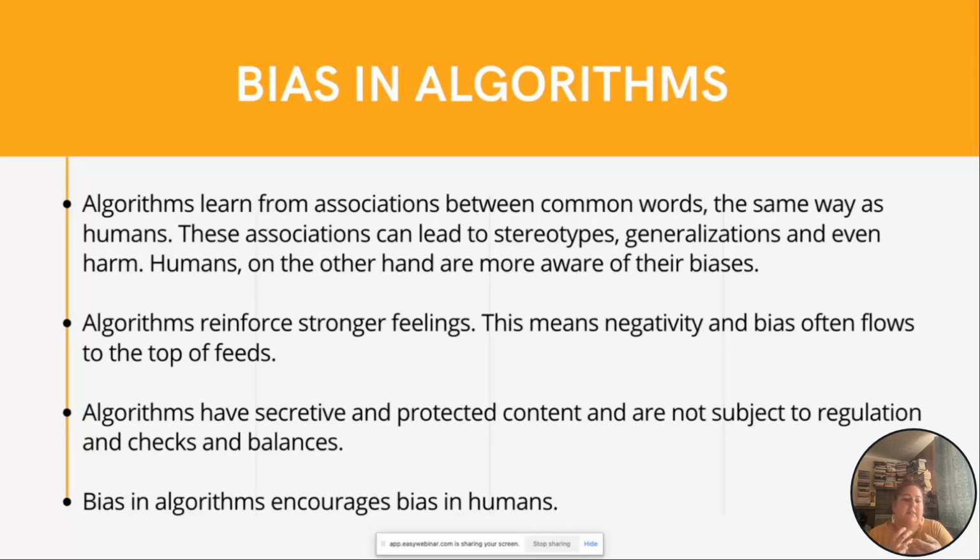But one thing we just need to remember is that algorithms are being driven by what we're clicking on and what we're liking. They don't have emotions, but they create emotions out of us, right? They encourage some negativity and some bias because they're just showing you the same things over and over again. And so if you've gone down a rabbit hole of misinformation, you're just going to keep getting misinformation because your algorithm's going to keep showing you the same stuff.